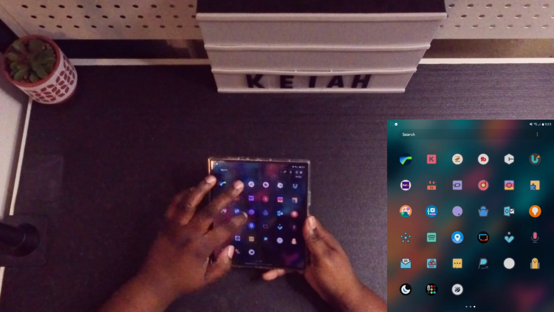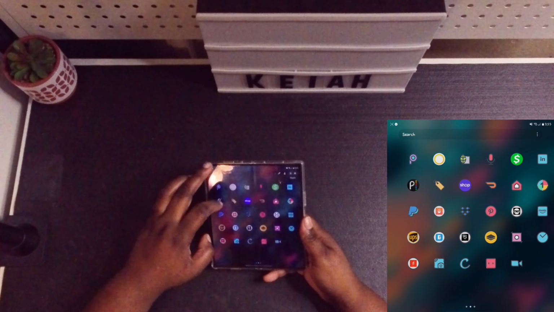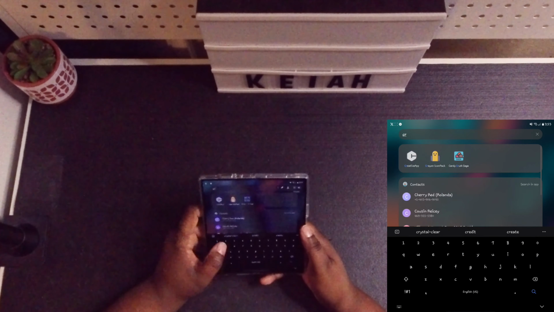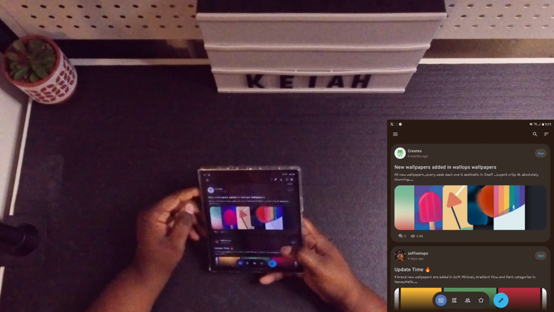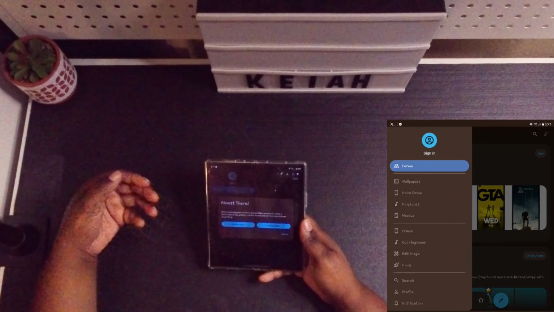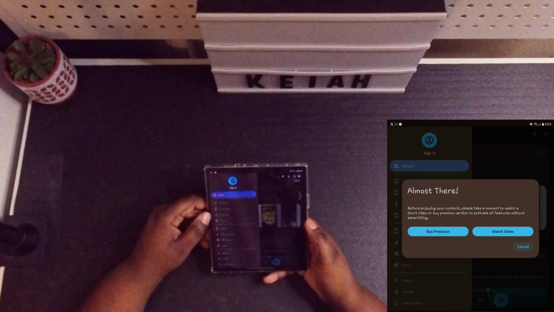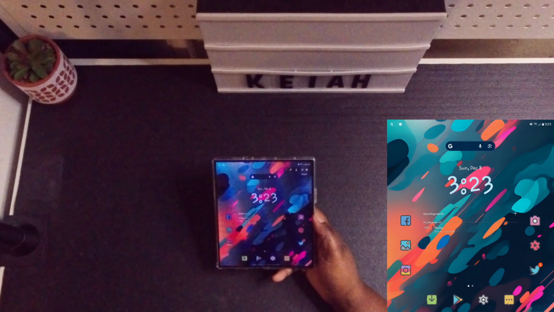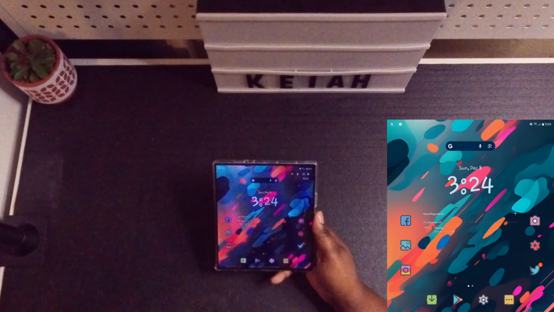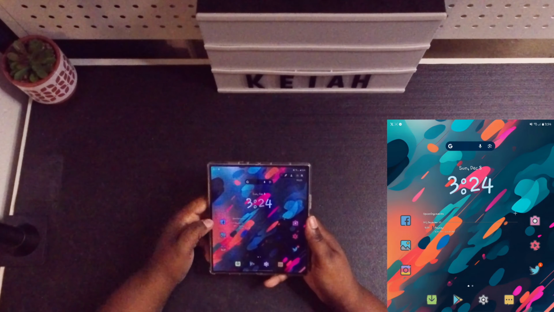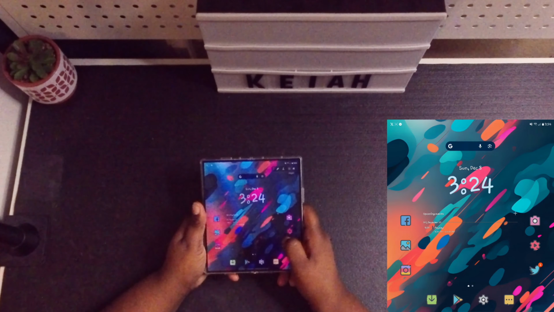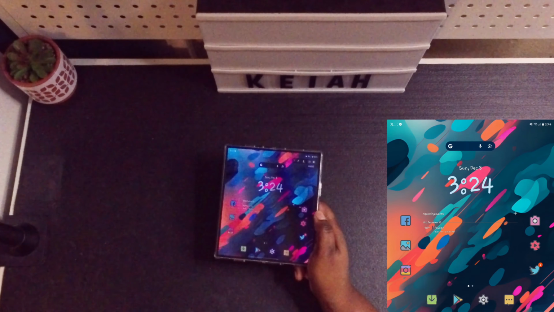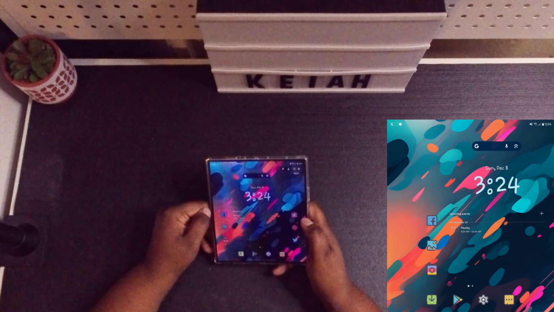I found this wallpaper off of an app called Creative. It's an app to where you can go find wallpaper layouts and home screen setups, and you can match it. So I'll make sure I drop a link to the app for the wallpaper in the description. But pretty much this is how I'm rocking my Samsung Galaxy Z Fold 6 for right now.